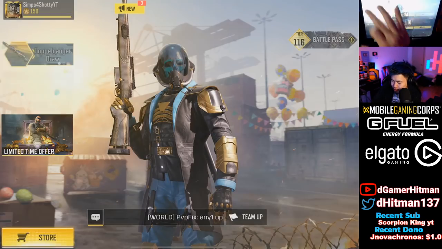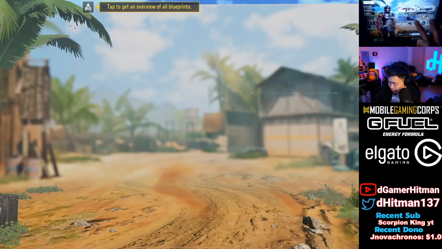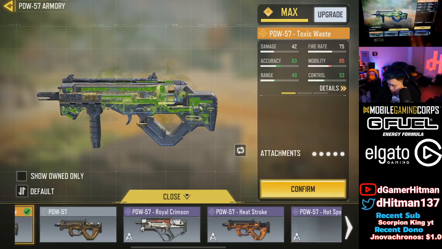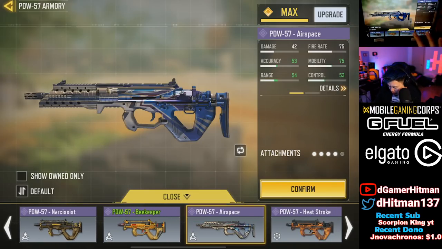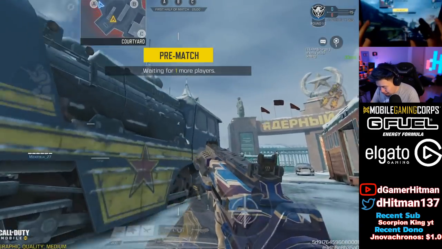Free epic PDW, nobody has used this in a fat minute. Sorry, Russ, it was fun, but you're being replaced by the better gun. What's the attachment comes with it? Marksman, combat stock, stipple grip, tactical. It's honestly not even that bad. For an epic, it's pretty bad.